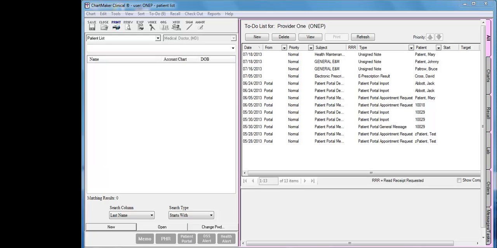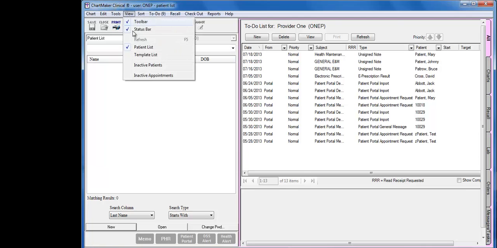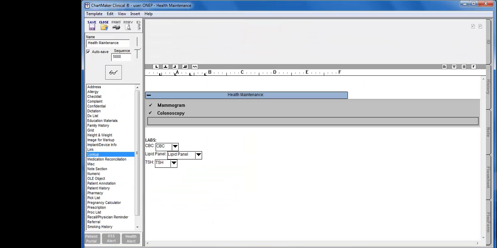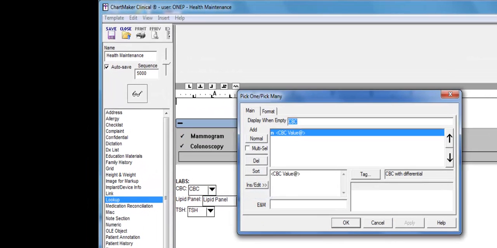This update is relatively basic and is related to checklists and picklists in Template Editor. Let's go to Template Editor and modify the properties of a checklist to demonstrate this new functionality. I'm going to right-click on my pick list and go to Edit Properties.